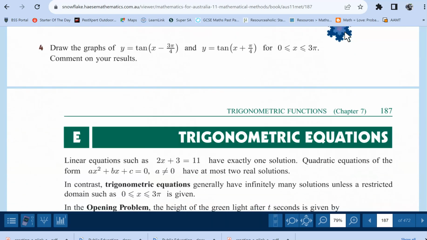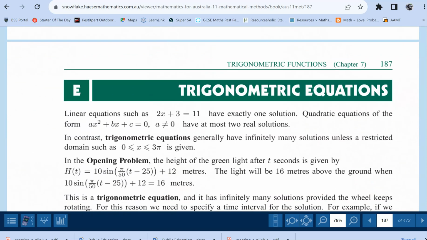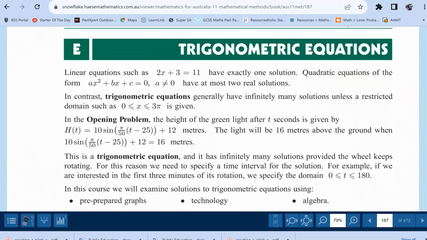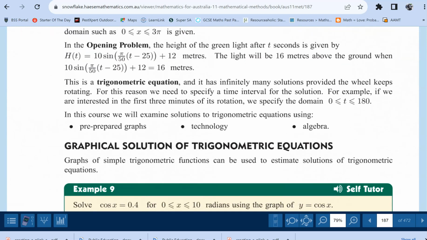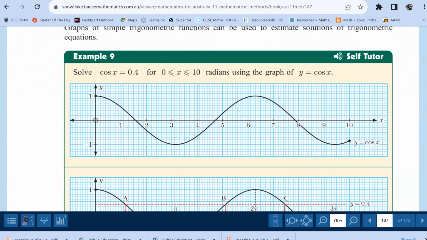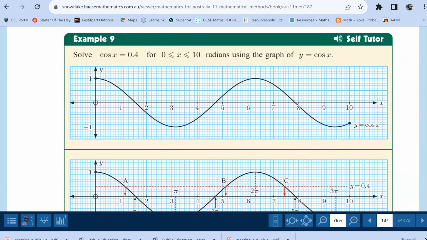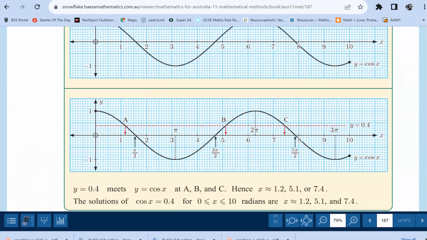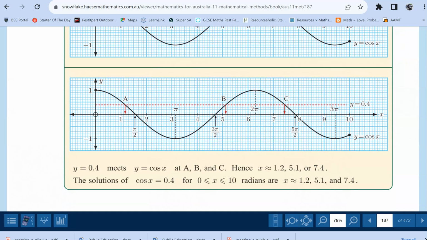What we're going on to is our second to last little bit of this topic. Second to last. And technically, we have already done part of this, believe it or not. So, graphical. We are not even going to write anything down here. Have a look. We've got cos theta equals 0.4. It's between 0 and 10, and you want the solutions. So if we're looking at it on our graph here, we draw in the line. Can you see that little bit there, that would be the 0.4, because we're going up. 0.5 would be the darker line, just underneath is 0.4. Yes?